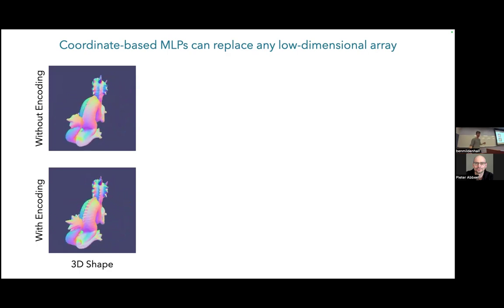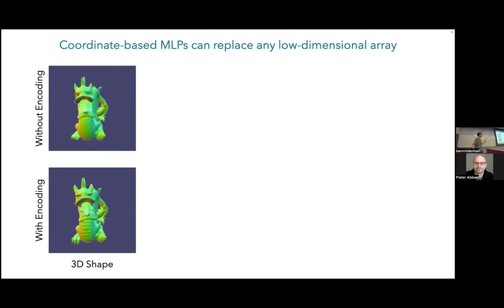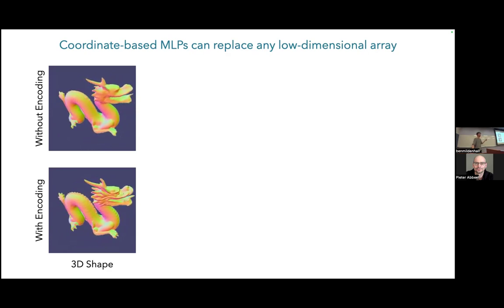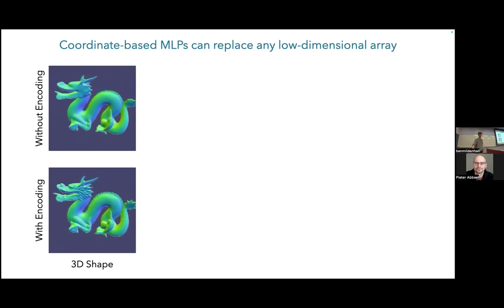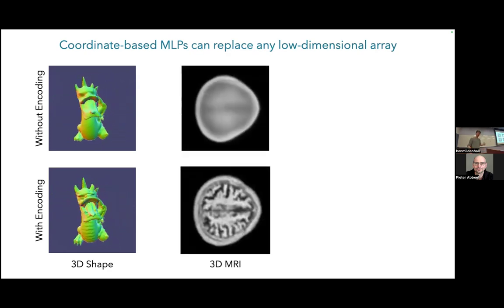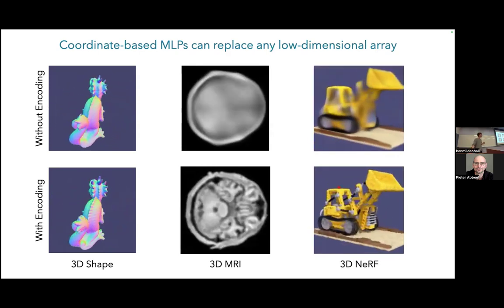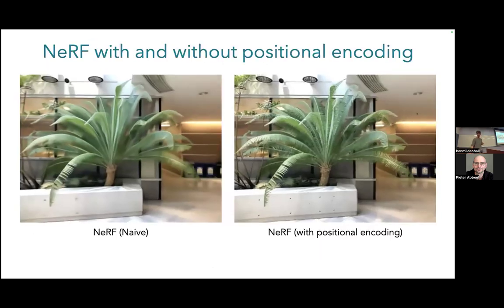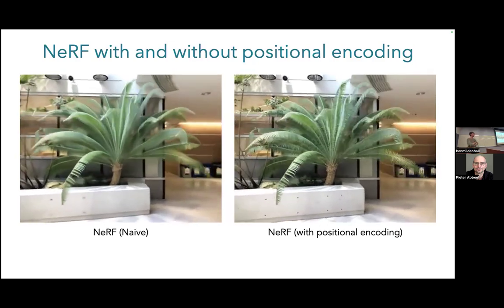You can see that the top was the level of quality you could get with DeepSDF or something like that before, but to actually get normal surface detail, you need this positional encoding to boost the frequency content in the network. Same thing with a toy MRI task and then a toy NeRF task to get some metrics for the paper. And this is actually the original scene we tested this method on in NeRF.